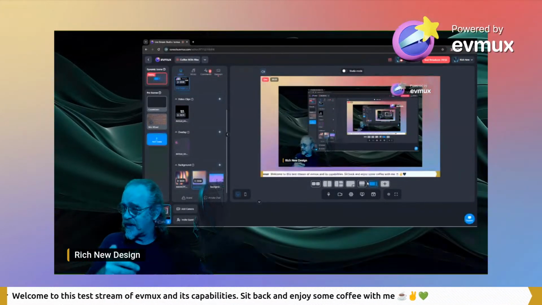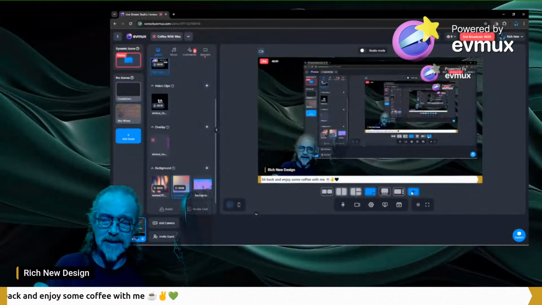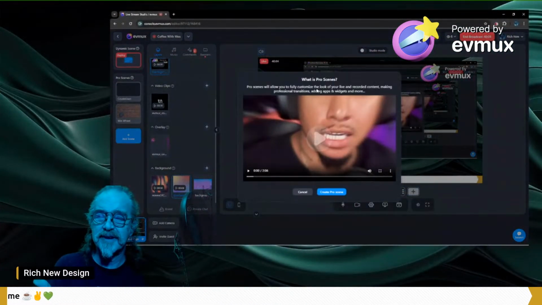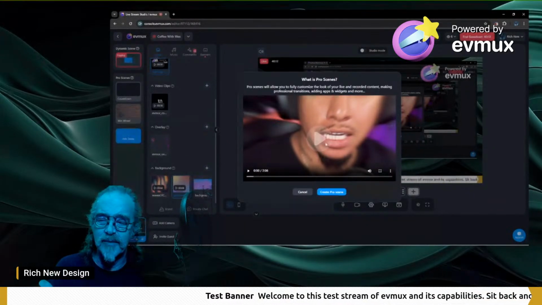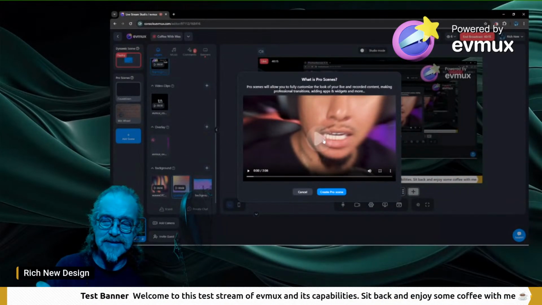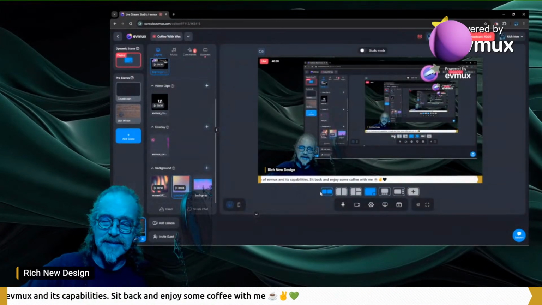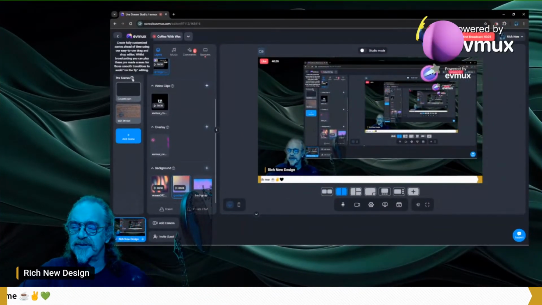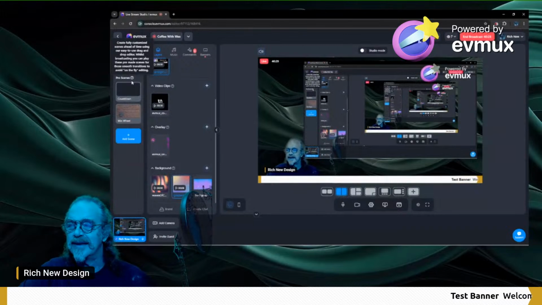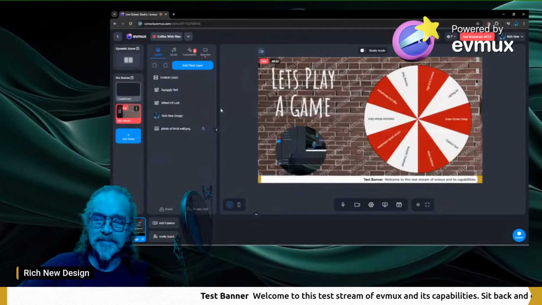I can add a screen and then you can see the options. But this is how you can end up just like over in, and I'm going to hit Pro Scenes will allow you to fully customize the look of your live and recorded content, making professional transitions, adding apps and widgets, and more. I don't feel like I need to look at this. Creating a pro scene, I can deal with that later. These are the dynamic scenes that are already set up. Here are the pro scenes using the pro scene widget. There's a countdown scene. Here is a wheel scene.